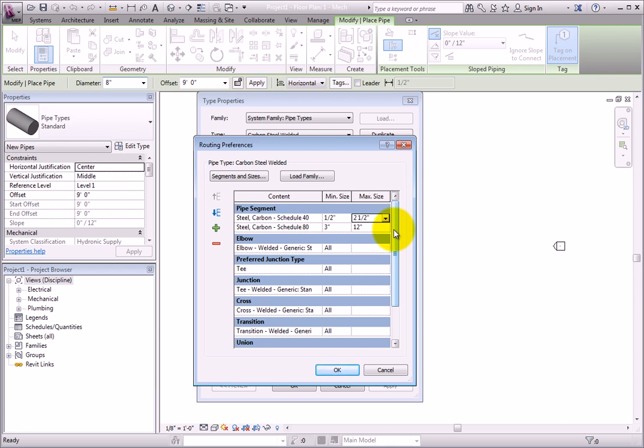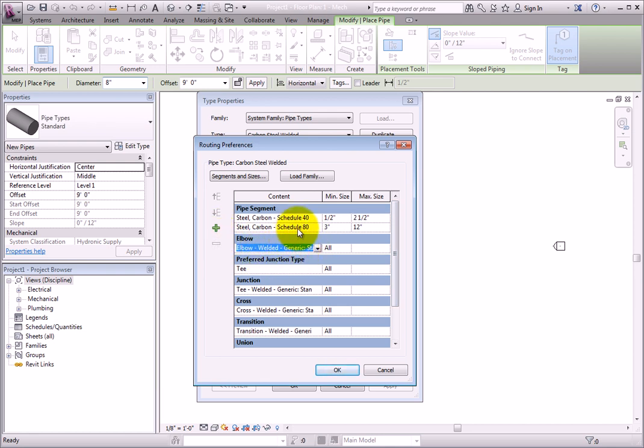Now, any pipe created with this type under 3 inches or 80 millimeters will be Schedule 40 carbon steel, whereas anything 3 inches or 80 millimeters and greater will be Schedule 80. You can use any of the minimum and maximum size fields to add size limits to the fittings used.